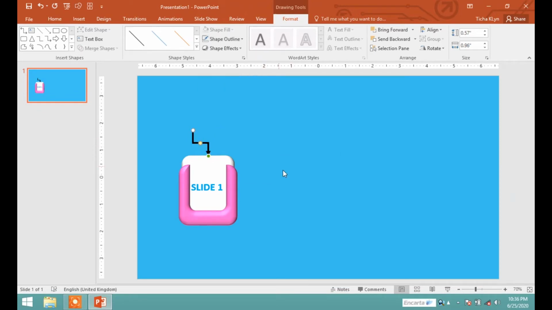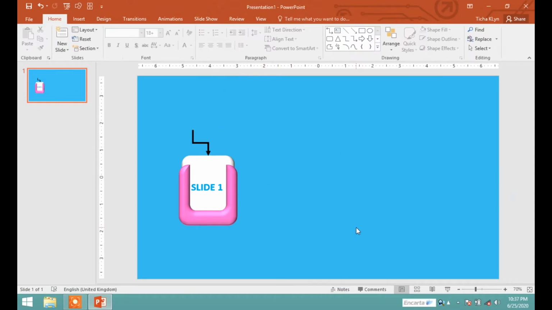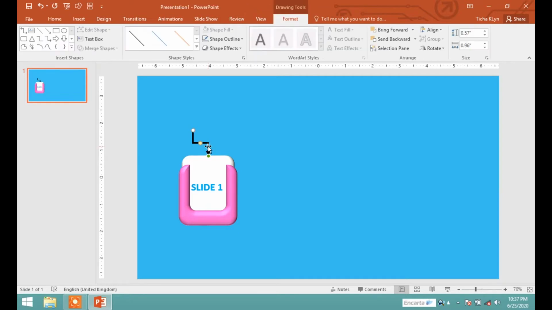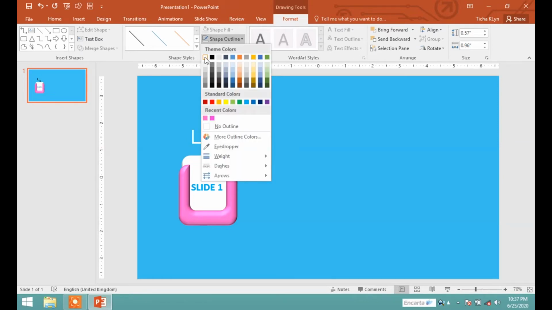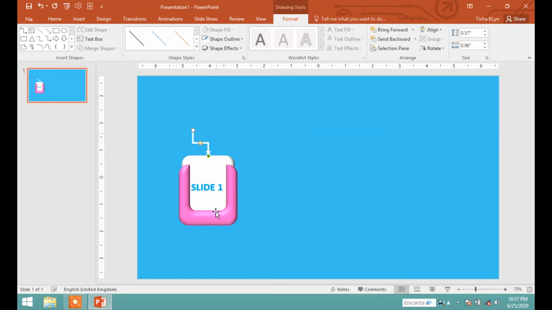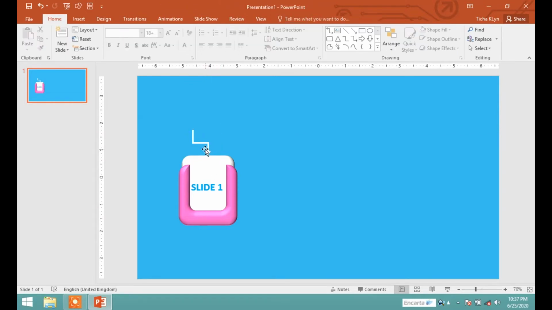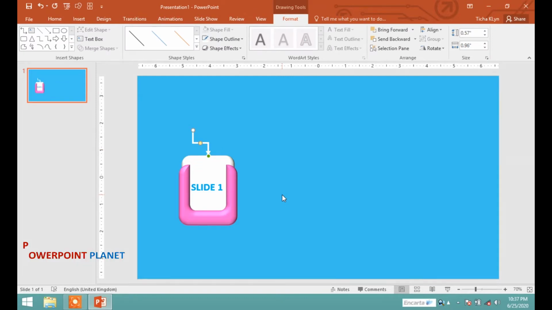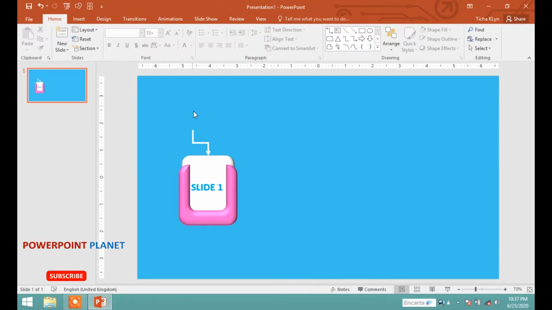Four and a half, like that. From here, the next thing for us to do will be to make sure that this shape has the same color as the white box here. So we click on the shape outline and select white. If you are not satisfied with the way the outline is, you can add the shape outline, but for this example I think it's okay like that.